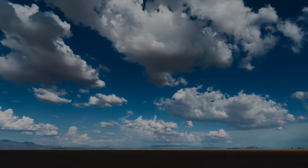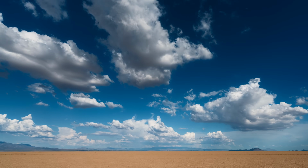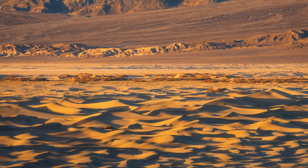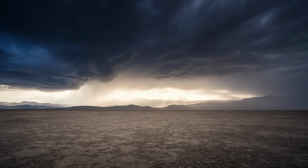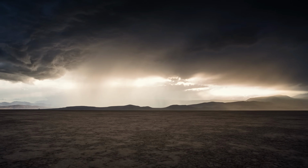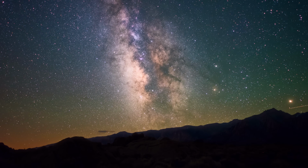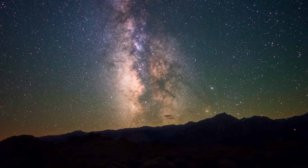So in my opinion, the biggest challenge when it comes to landscape photography really has nothing to do with the location, the weather, the gear that you might own. It's all about mentality. And oftentimes when we can't find a composition that we're looking for, it can be really discouraging. And that feeling, at least for me, hasn't gone away regardless of how many years I take photographs, whether it's my first day with my camera or it's 20 years in. The key is to fight through that mental battle and not get down on yourself.